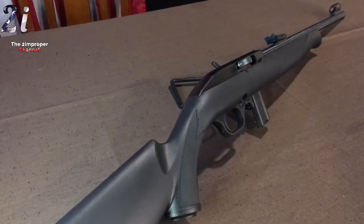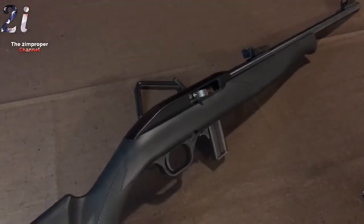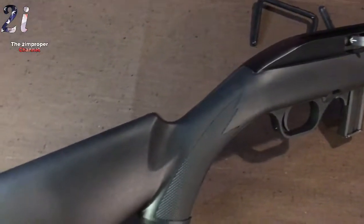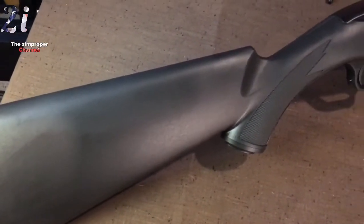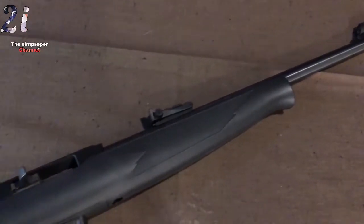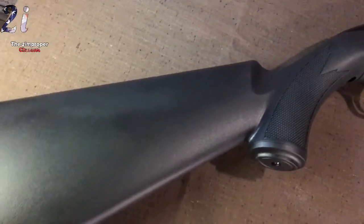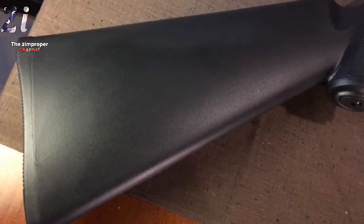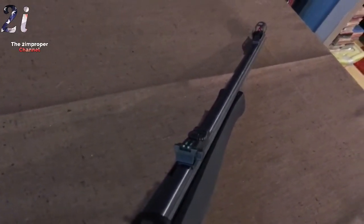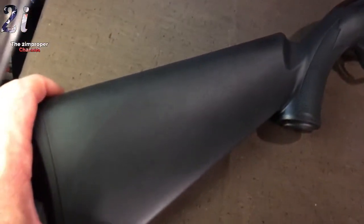Having been to the range, I've got to say I'm more than casually pleased with the performance of this rifle. Being a rimfire weapon, you have to expect some ammunition misfeeds — some ammo agrees with certain rimfire weapons and some does not. With this one, I did not have a single malfunction. I had to have shot 300 rounds through it with different kinds: Federal Premium HV Match and Remington Thunderbolt, and they both fired without a problem.